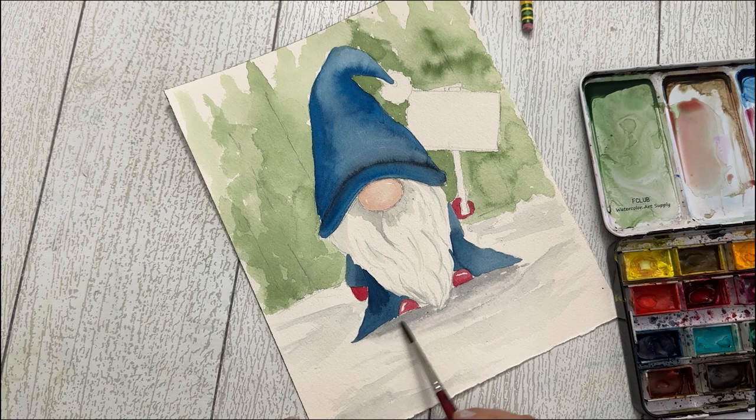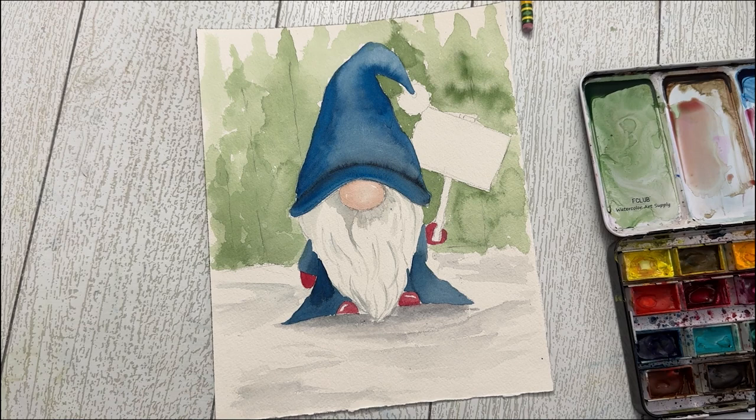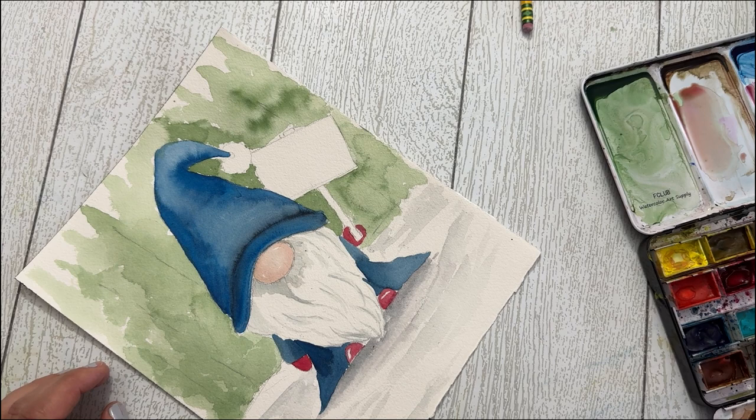There we go. Okay, so we need to do our sign and the rest of our background. So let's do our sign. We're gonna use, what are we going to use? I'm gonna use either burnt sienna or Van Dyke Brown. I'm gonna use Van Dyke Brown. Van Dyke Brown has a little red to it, so I'm gonna use that one. But I'm gonna lighten it up a little bit.